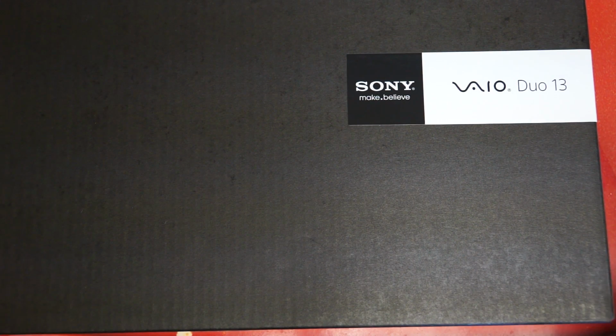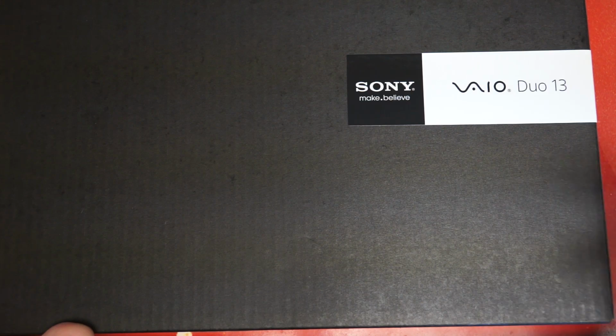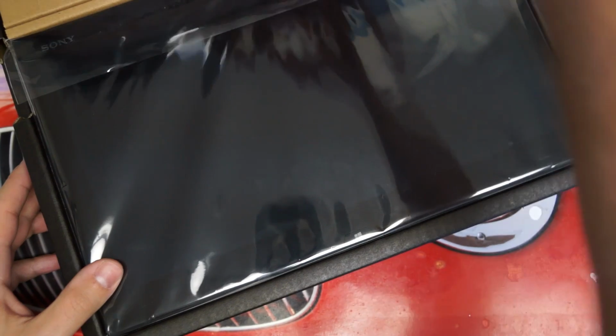So with that said, I think I've given all of you enough information about pricing, specifications. You also have NFC. I'm going to go around the ports as I get this out of the box. So for those of you who have been patiently waiting to see this thing out in the open, even though it's been on the market for roughly a month, let's get it out of the box.